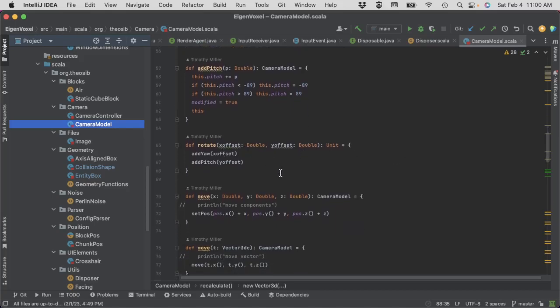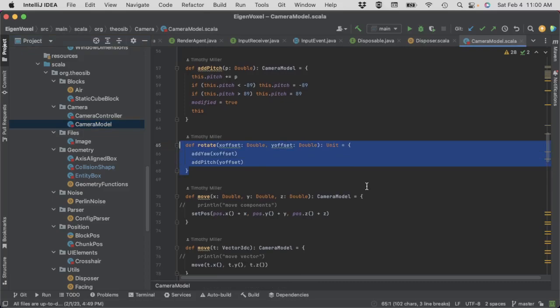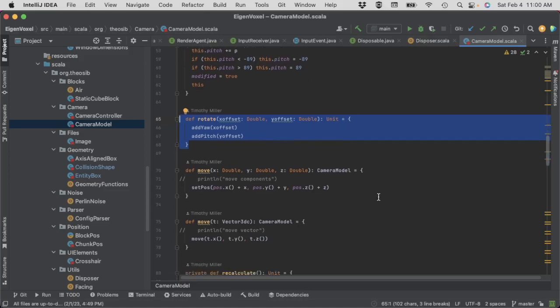Here is a method for taking the mouse position or the relative movement of the mouse and adjusting the camera. This relates mouse movement, which is a physical input event, to what we want to do with it, which is to control the camera.